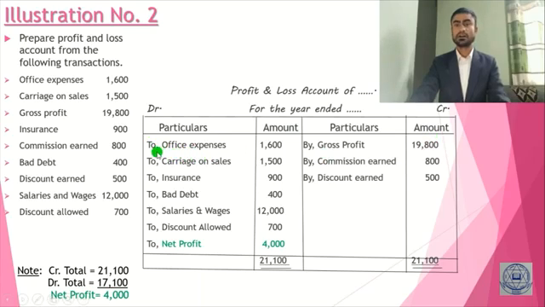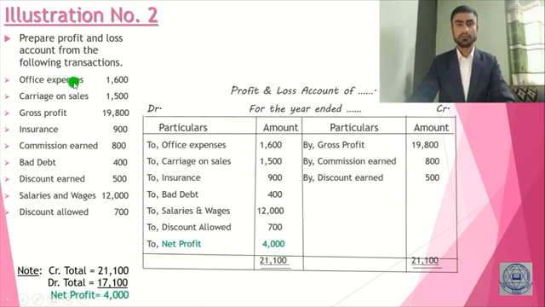Okay, I already told you first we have to write gross profit or gross loss before writing other information or transactions. So let's find out whether there is gross profit or gross loss in the question. Okay, here is gross profit, so it is written on the credit side of the profit and loss account. So by gross profit 19,800, it should be written first, and then we can write from the beginning. This is done, gross profit. Now let's start from the beginning.